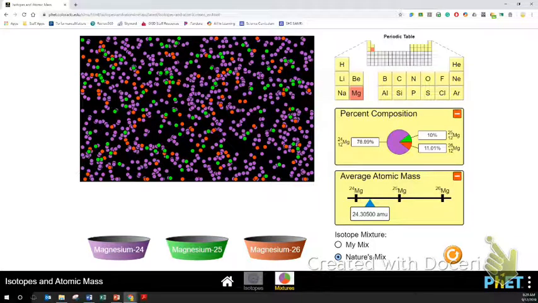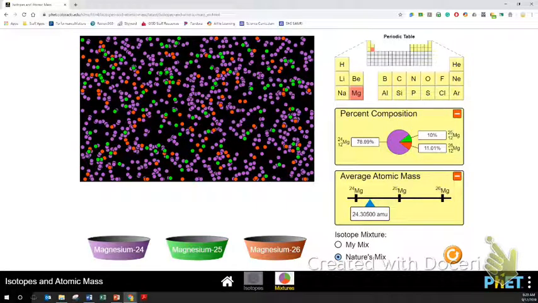This is just a little simulation, but it has a really good visual depiction of how different elements have different isotopes, just naturally in nature. Magnesium, which is this example I pulled up to start with, has 3 different natural isotopes. And when you have a chunk of magnesium, you're going to naturally have a mixture of all 3 isotopes in there. So if you just react a chunk of magnesium in the lab, it's not going to be pure one isotope or the other. It's going to be a mix.